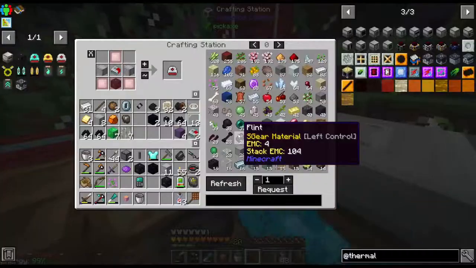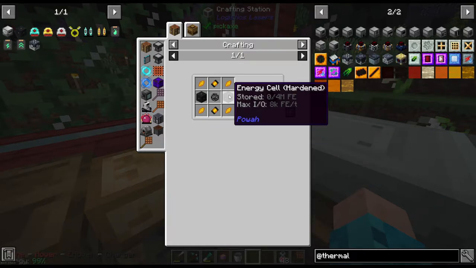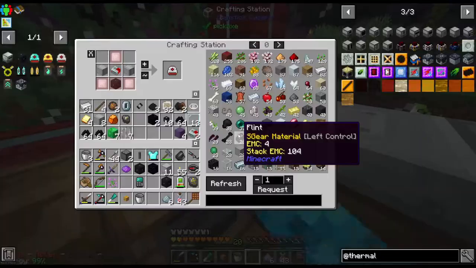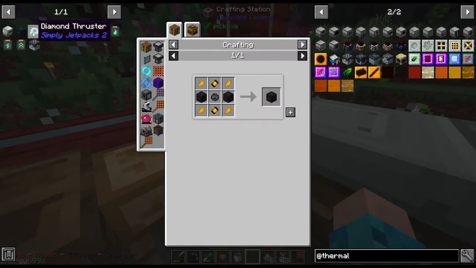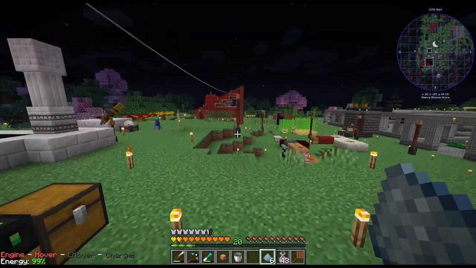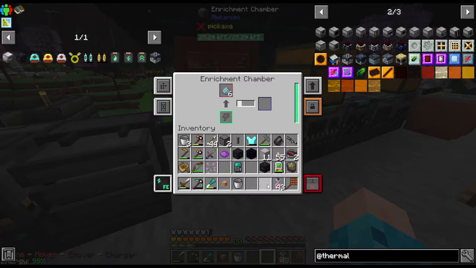Okay, so let me craft the iron thrusters, and then I will look into this. I will try to craft the blazing... oh gosh, we need more hardened. We need more dielectric paste. So when I get back, I will hopefully be able to craft the gold jetpacks, because I believe the gold jetpack is much better. I tested it, and it's much faster compared to the iron, of course.